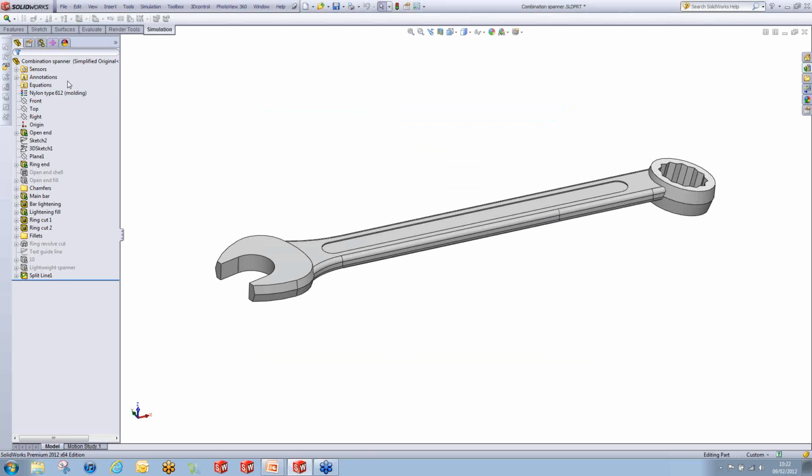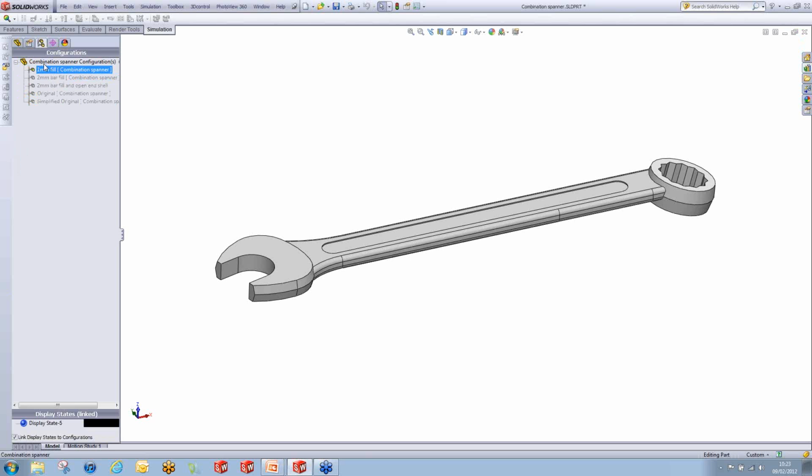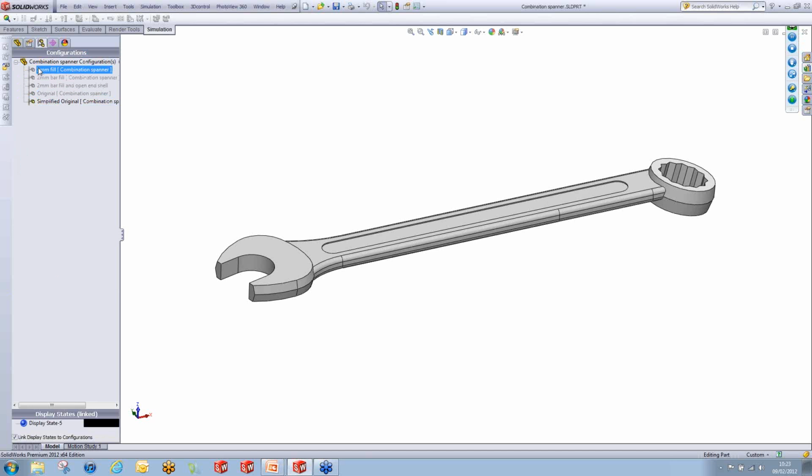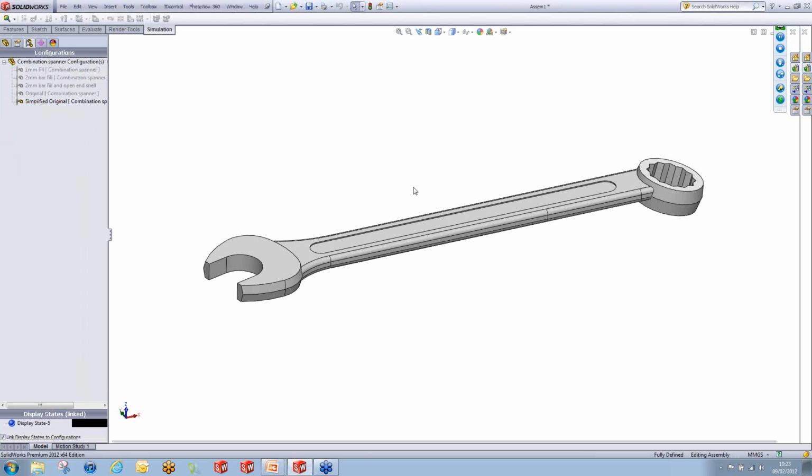Okay. Also note a tool that I've used here. If I come in and add sensors here, I can use sensors to monitor the mass and the volume of our design and how it varies between different configurations, which is what I've used as part of our results convergence tool. So later on when we see the results, you'll see that I'm comparing them with the mass and the volume used. Okay, now we're going to go through and have a look at an assembly of our part.